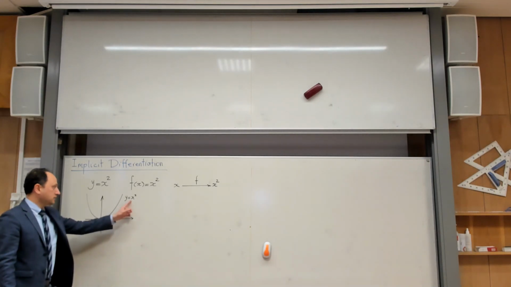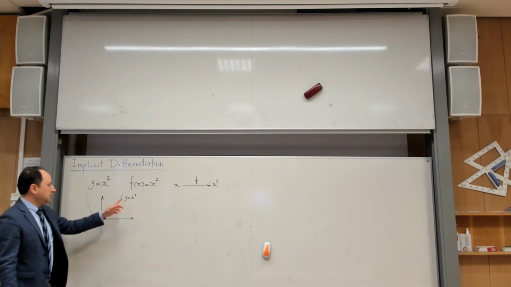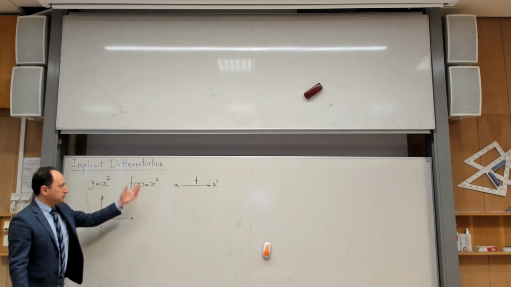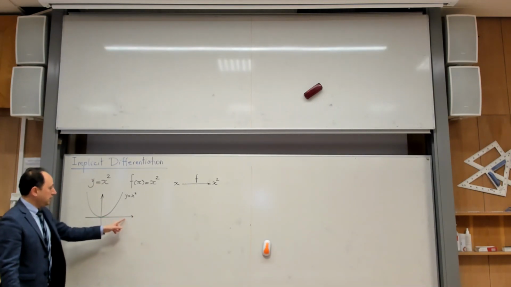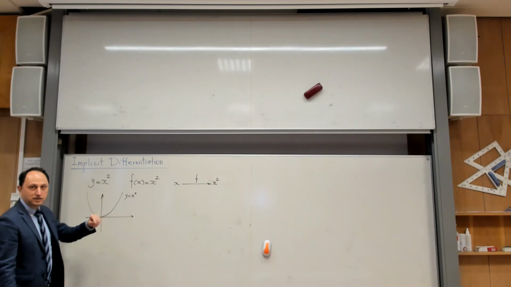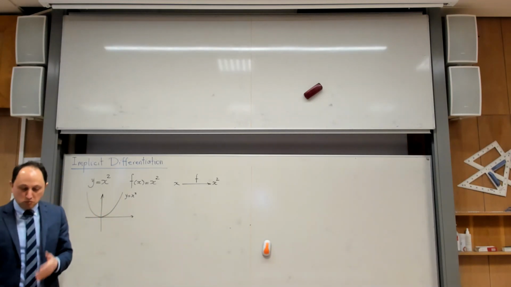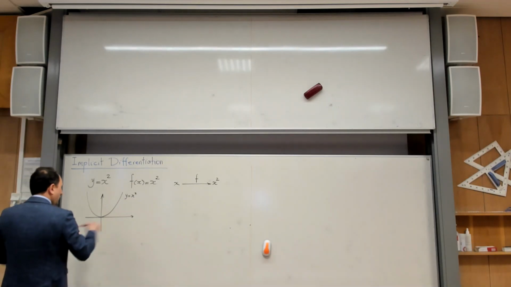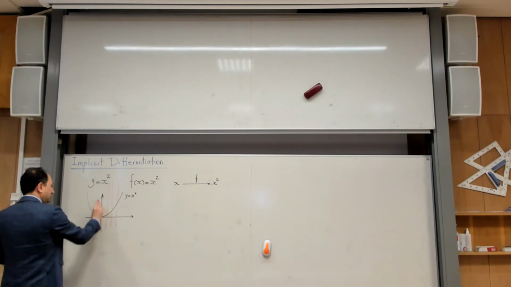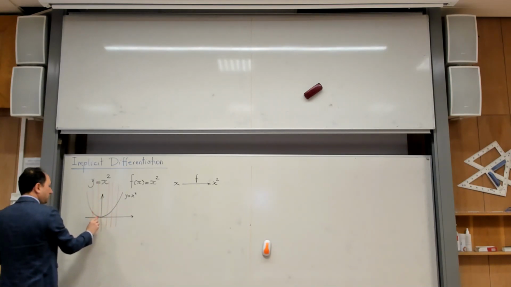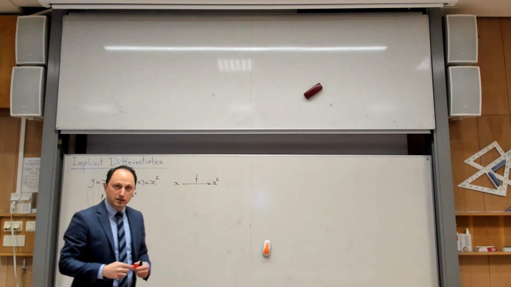Every number x is acceptable for this function because the domain of this function is the set of all real numbers, yes? And whenever I choose any number x here, and I ask you, do you know the output value, you would say yes. I will draw a vertical line here, find the intersection and read the y coordinate. That is the unique output for x. So this means that if you draw any vertical line, it will intersect the graph of that function at exactly one single point. Okay, not more. So that's the meaning, yes?